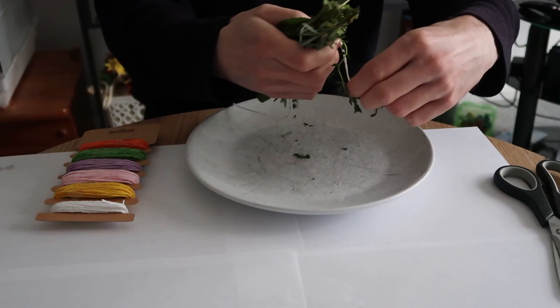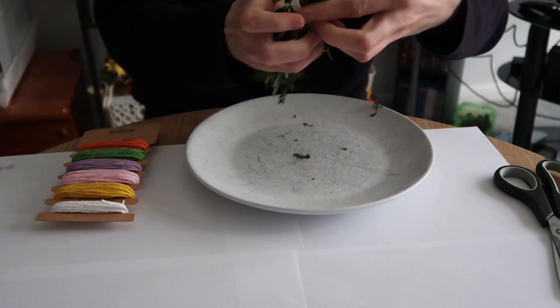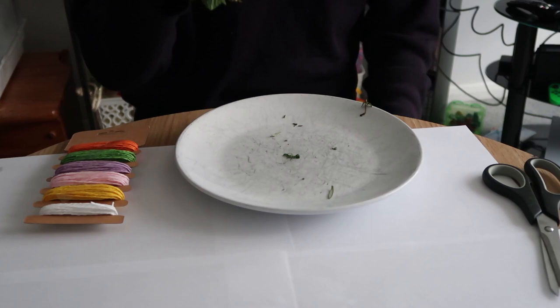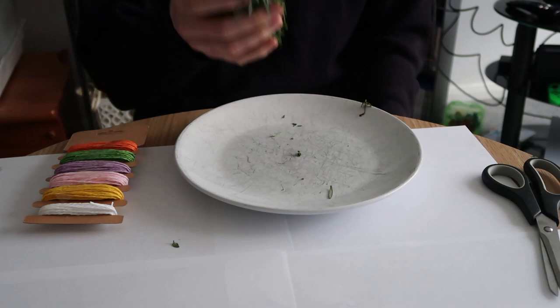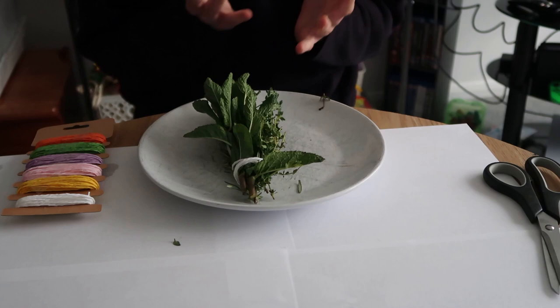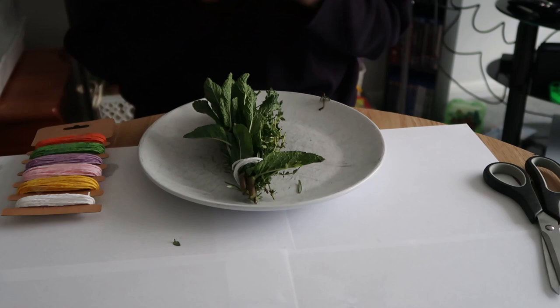Make sure you do it nice and tight so it isn't going to come loose. As you can see, there's a nice bundle of herbs there. Your choice now is you can either leave this at the base of the cage just standing or sitting, or you can hang it up. Another reason herbs are a great DIY bird toy and enrichment activity is they're so cheap — not only are they healthy but they're incredibly cheap. As long as you buy fresh herbs and wash them, they're amazing. You can get them discounted at the supermarket, and as you can see, Olive has a strong opinion on this and absolutely loves them.